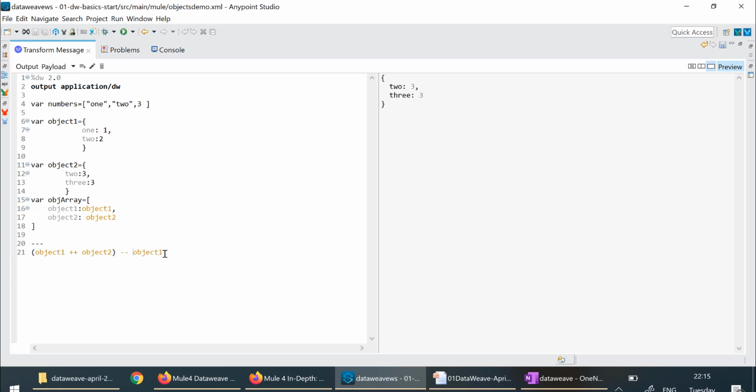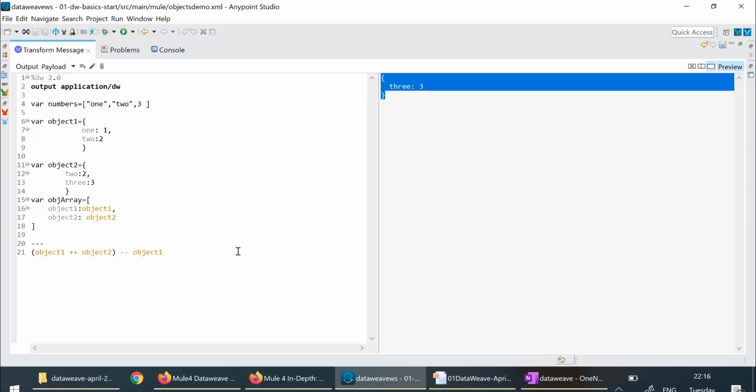Yep, now you can see all the key value pairs from object 1, 1 colon 1, 2 colon 2 are removed. Only the remaining things. Now let me just make this as 2 colon 2. See, wherever key value pairs are matching from the concatenated value, they are removed, and we have only 3 colon 3. So that's about how to use plus plus, minus, minus minus.